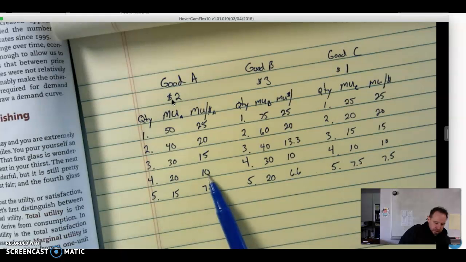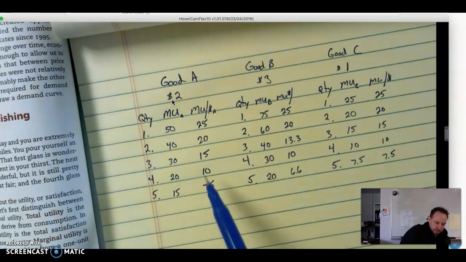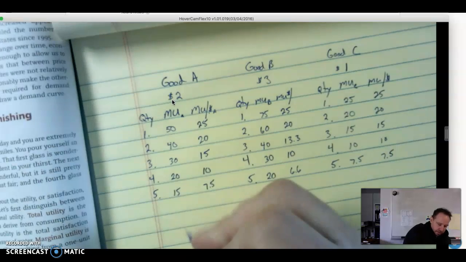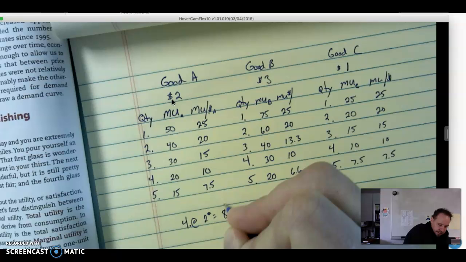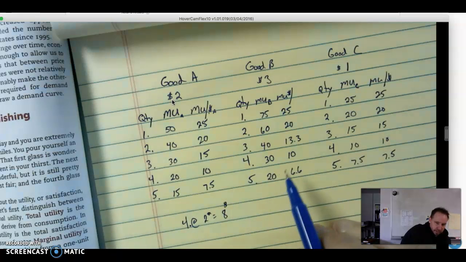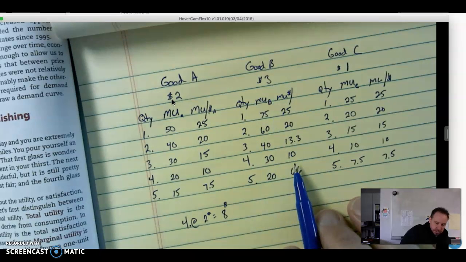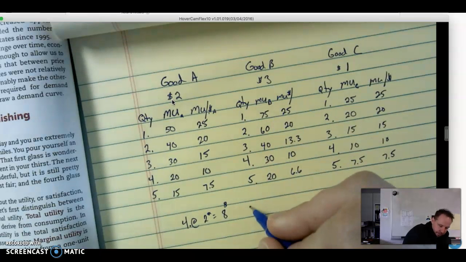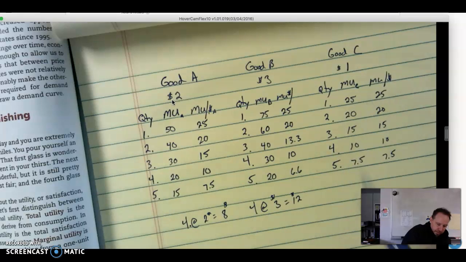If quantity A is 4, my marginal utility per dollar is 10. So 4 at $2 gives me $8. I would buy 4 at $3, my utility is 10, so 4 at $3 equals $12. Then 4 at $1 equals $4.